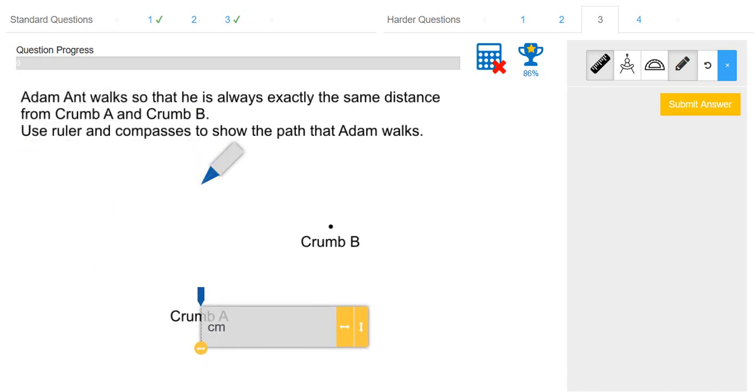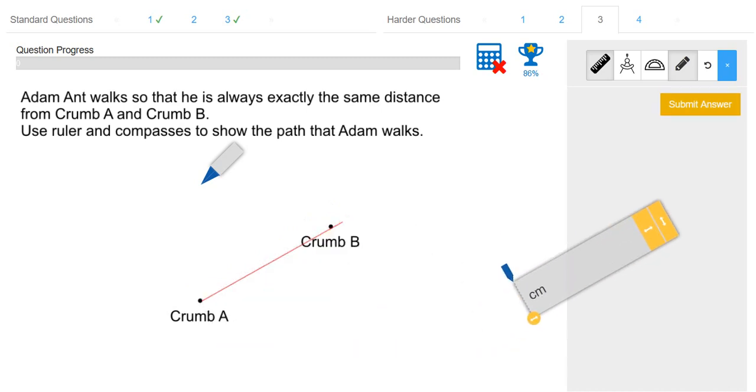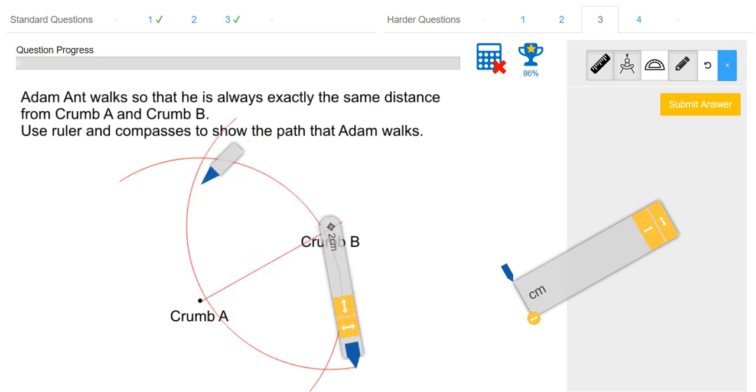So I'm going to start by drawing a line between A and B, just so I can visualize that more clearly. So there's my line. And now I'm going to grab my compasses. I'm going to put one on A and draw my arc there. I'm going to put the other end of it on B, swing it around a little bit, and mark that there.